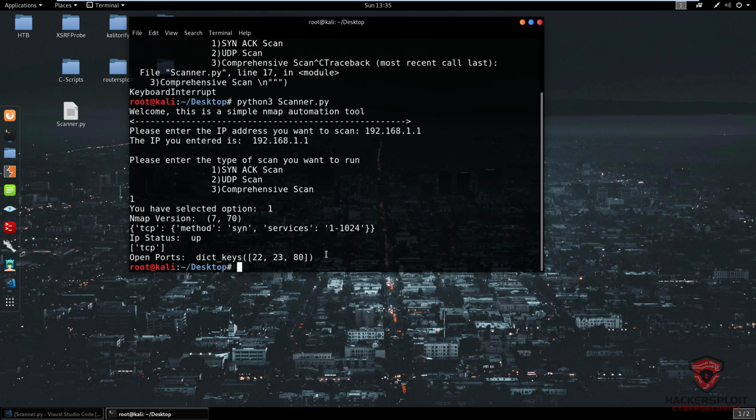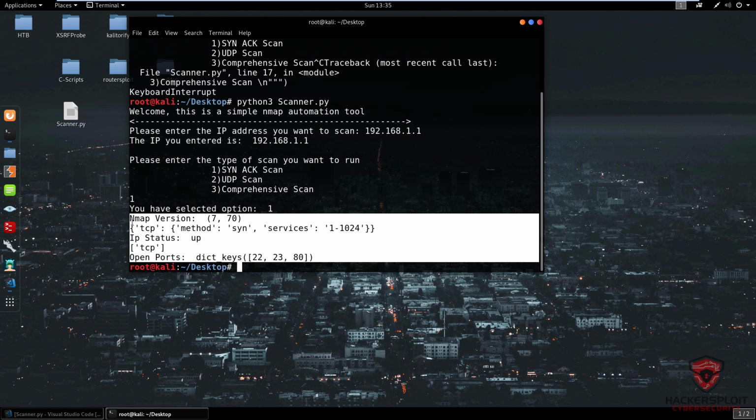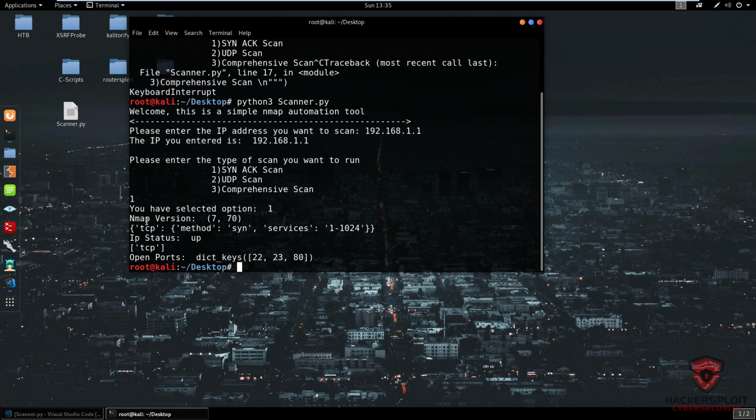Now, many of you will say, well, this isn't really information that is displayed or formatted correctly, and I totally understand and agree. We are going to be looking at how to get only the information we want. For example, we don't need it to display all of this right over here. We can essentially sort it out so it displays in a much better, more understandable way, similar to what we have here with the IP status.